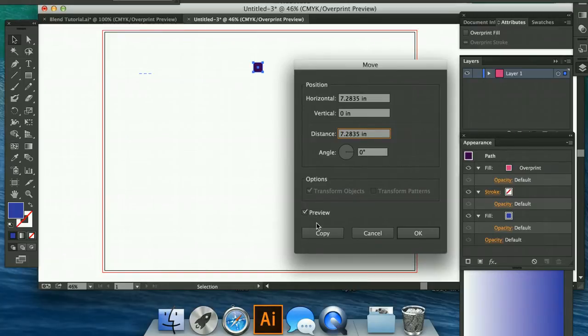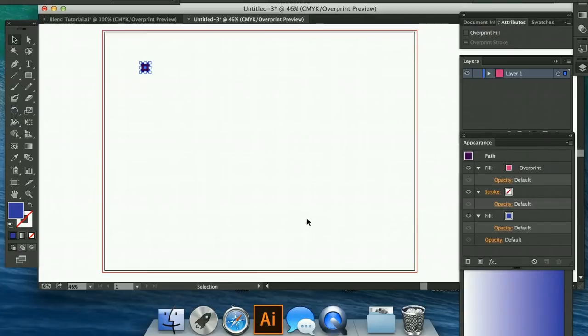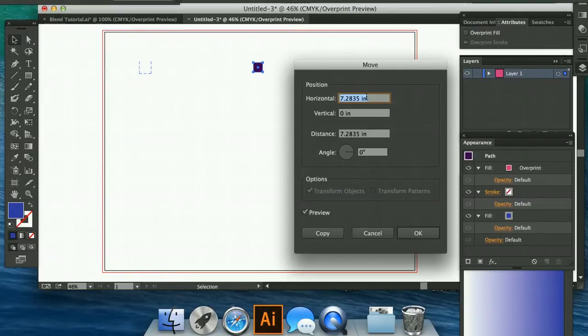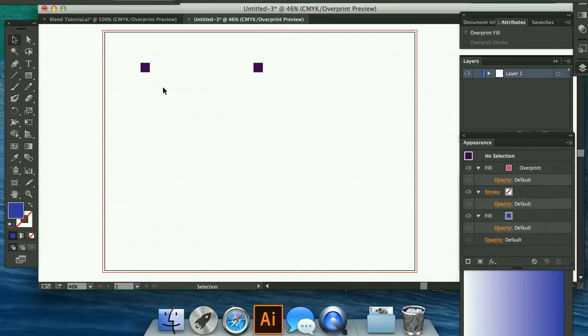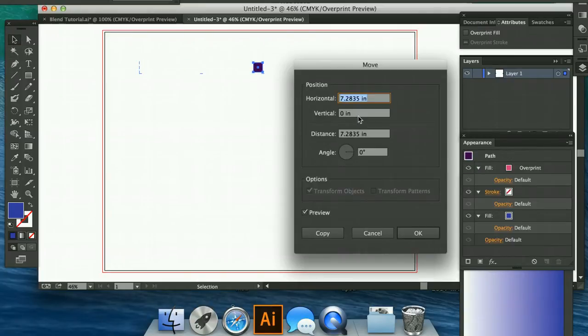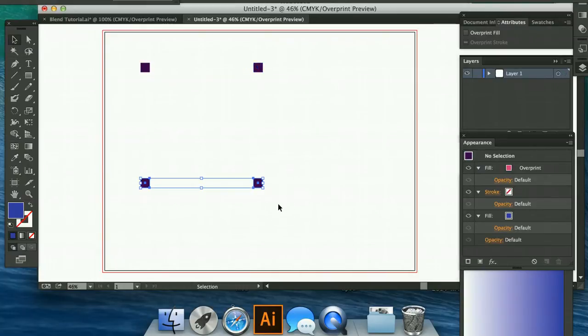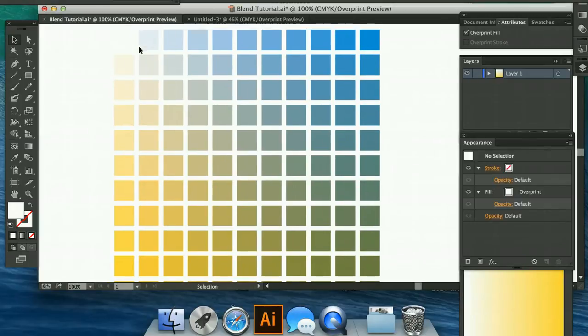And you're going to want to copy. And that didn't work, so let me try it again. Double click. Okay. And copy. All right, perfect. Okay, so we've got that now. Now we will select both, double click again, and we're just going to reverse this. So 0, and then 185mm, and copy. So now we have the corners of our square.